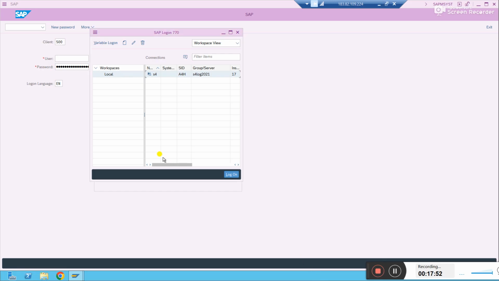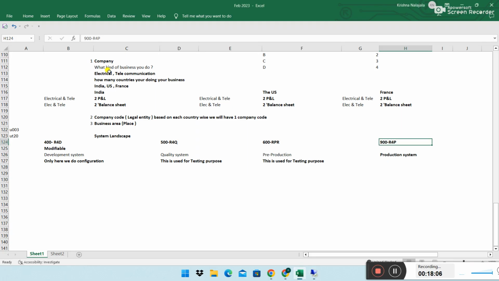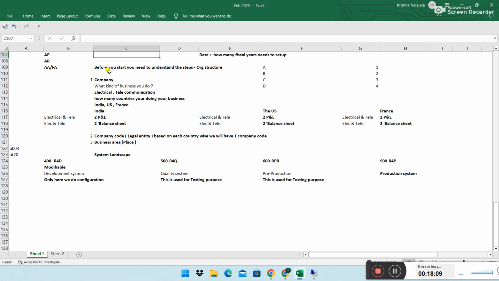So let's come to the point. That is how the client will be, and this is the top node because wherever you are logging in, it tells you where you are working. In your organization structure, we have to consider the technical piece first, which is nowhere related to your functional module.